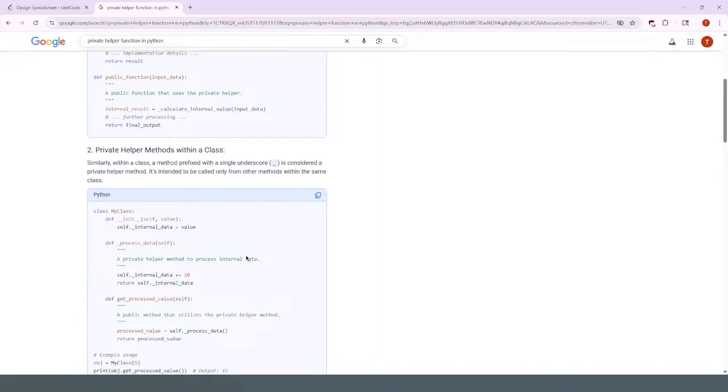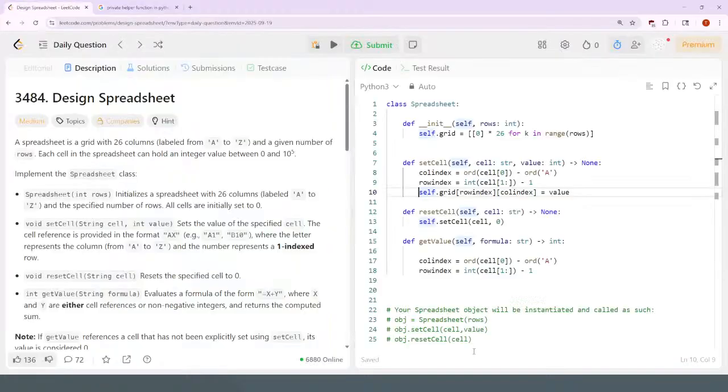Similarly, within a class, a method prefixed with a single underscore is considered a private helper method, intended to be called only within the same class. Okay, that's what it is, underscore.